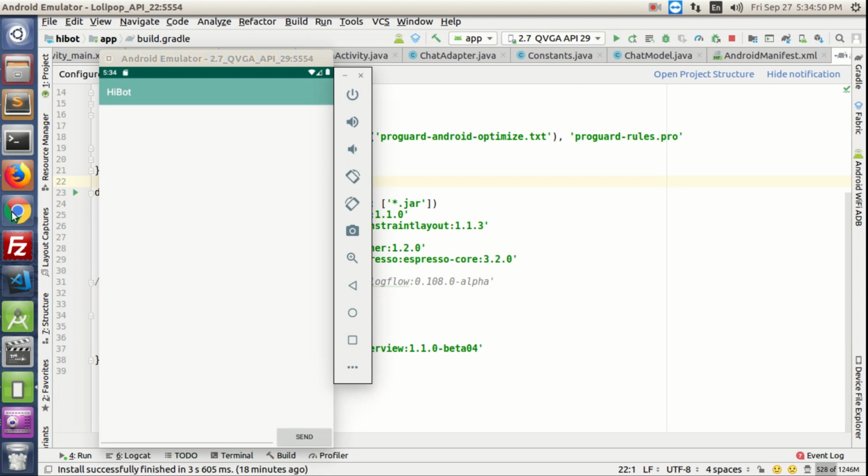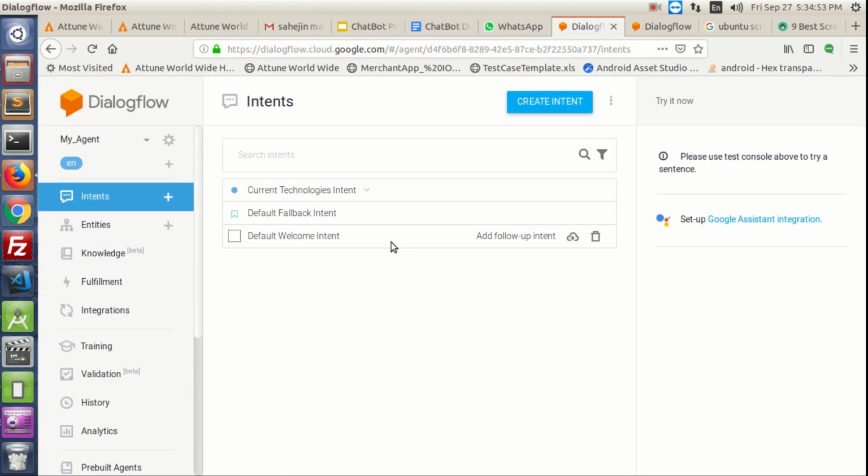So the basic part is Dialogflow. You can achieve this in three ways, like using AI/ML language, the Dialogflow API, and these things. So let's check what Dialogflow is. Dialogflow is nothing but an assistant conversation tool.